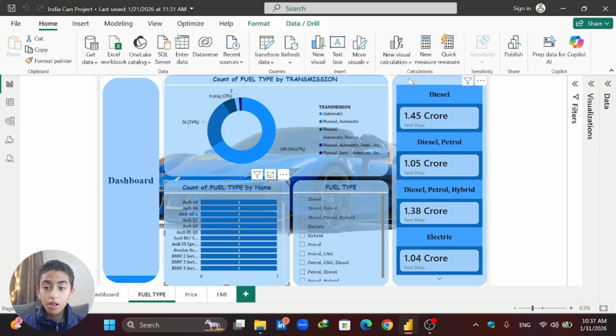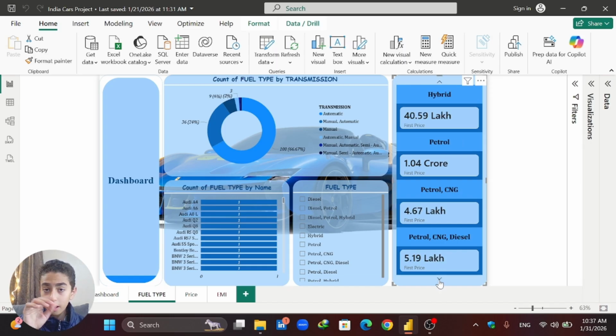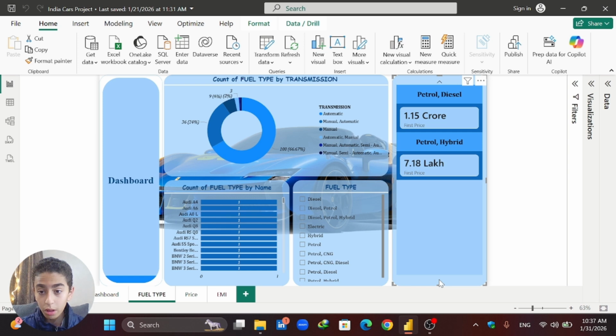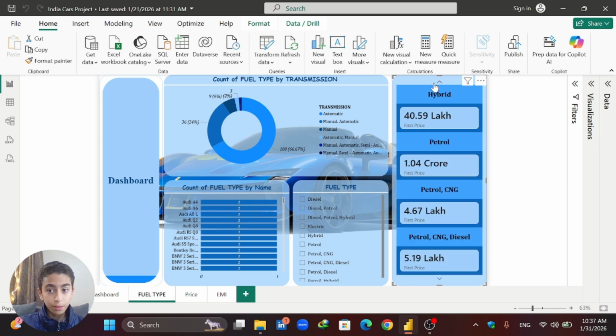Okay, this card talks about fuel type. All of the data is about fuel type. If we press this arrow, we will go down. If we press here, we will go up.